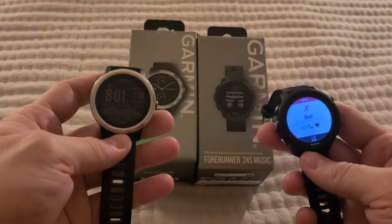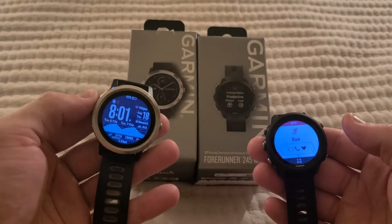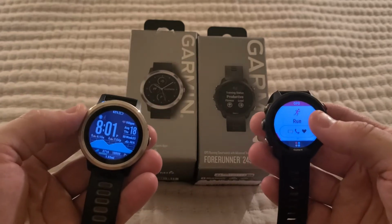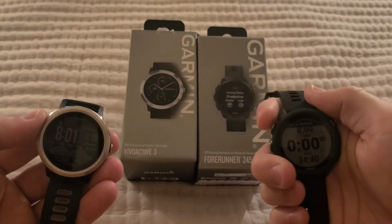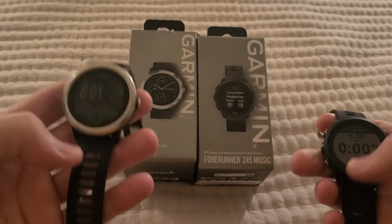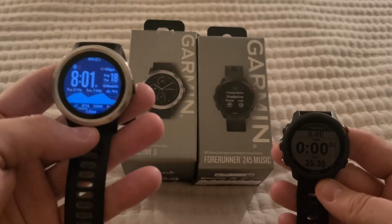Now, a couple of primary differences between the two, which are going to be obvious. You'll notice I'm touching the Vivoactive 3 to get the backlight, whereas with the Forerunner 245, you'll see that I'm actually having to click this button up here for the backlight. So, a couple pros and cons. First and foremost, the touchscreen is a pro and a con.